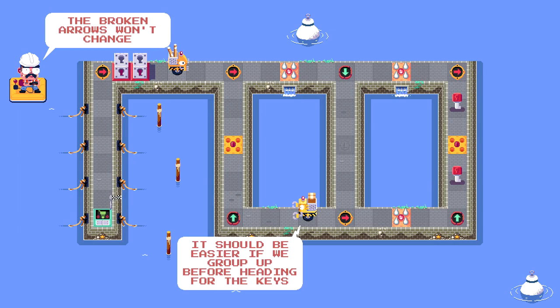The broken arrows won't change. Should be easier if we group up before heading for the keys. How did you guys get separated? Where are we? What is our goal? What were we hired to do? What is this place? Why is it floating in the middle of the ocean with nothing attached to it? Why is it covered in spikes? I have so many questions.